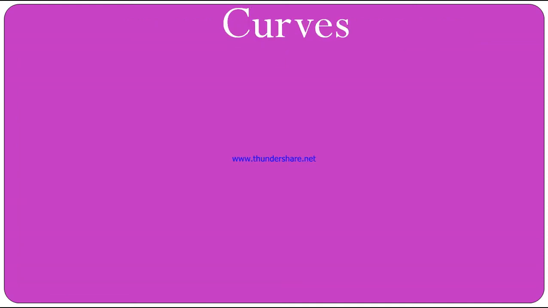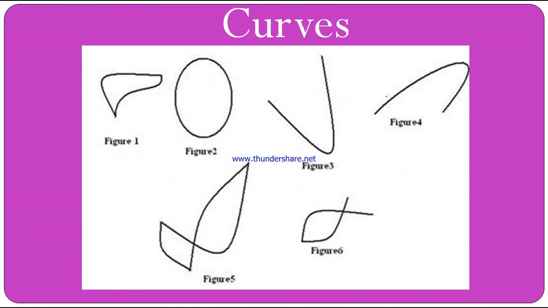You take a pencil and a page, just write anything. It can be a letter, it can be a number, it can be a drawing. Whatever you scribble on the page, straight line or curve, in mathematical terms, it is called a curve. See, look at these. All these are called curves.